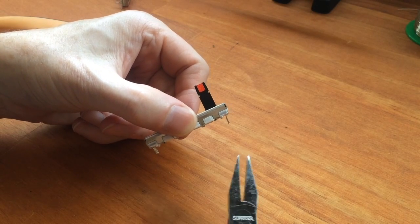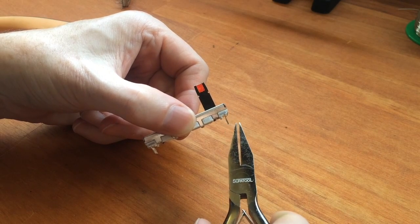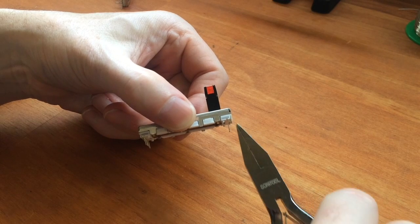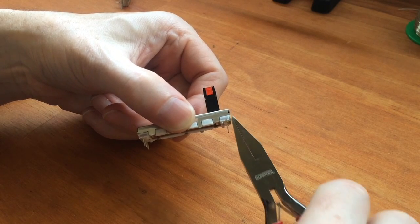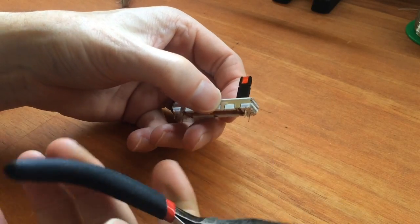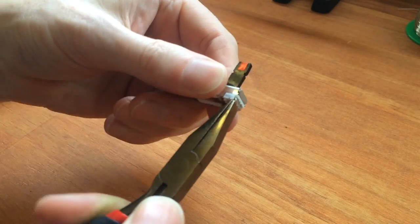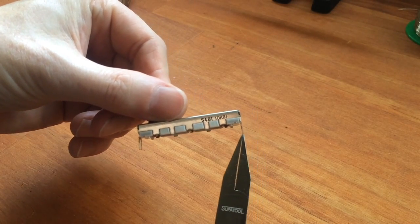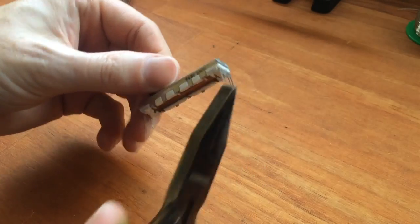So the first thing we do is bend these pins outward a little bit, because on the normal sliders the pins extend from the outside of the slider. So these ones are a bit too far in. Okay, so now we've bent the pins outward a little bit.